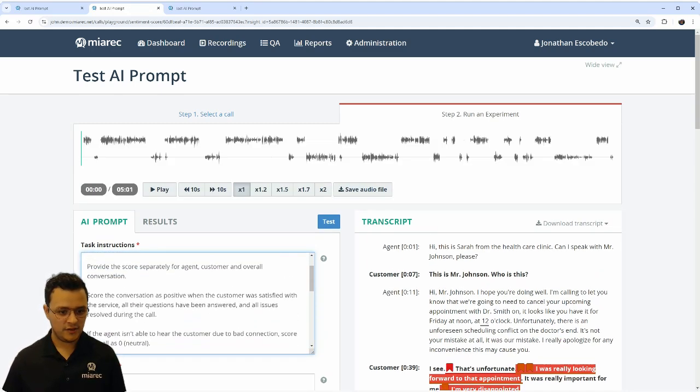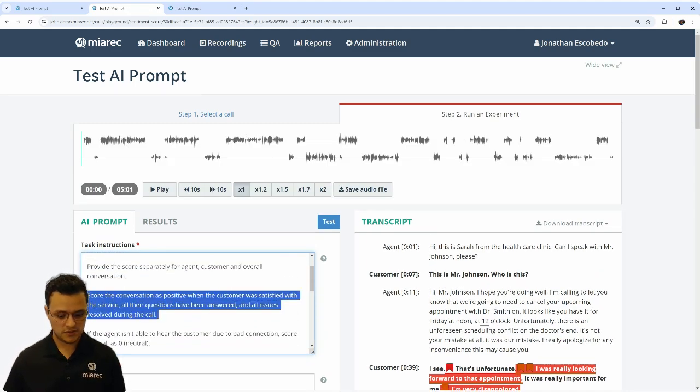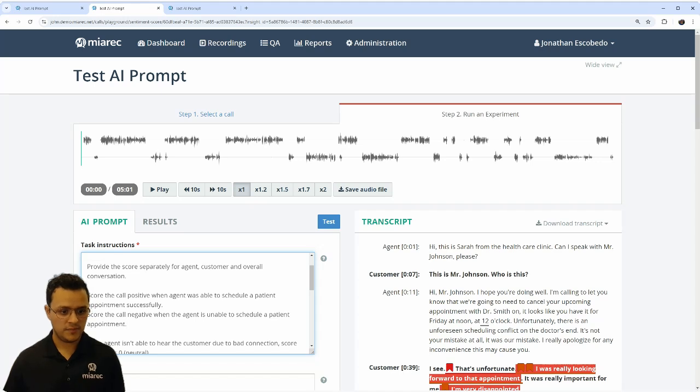Right here, we will adjust the customer service default prompt and have it be this new prompt, which is, score the call positive when the agent was able to schedule a patient appointment successfully, and score the call negative when the agent is unable to schedule a patient appointment. So we'll go ahead and click test.